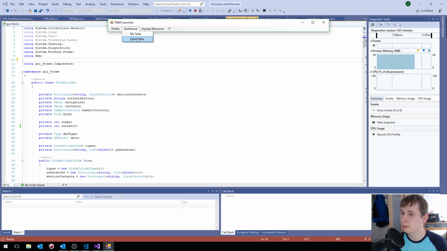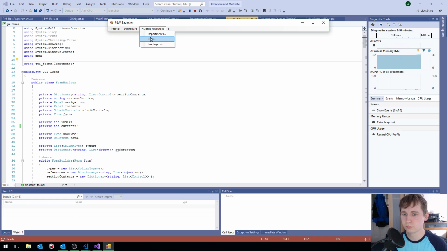Either someone picks up that task themselves or the manager assigns the relevant person, and it would appear either in open tasks or my tasks. The whole premise behind this business management solution is it revolves almost primarily around tasks. It's almost always tasks.